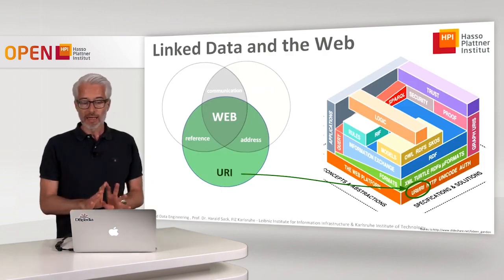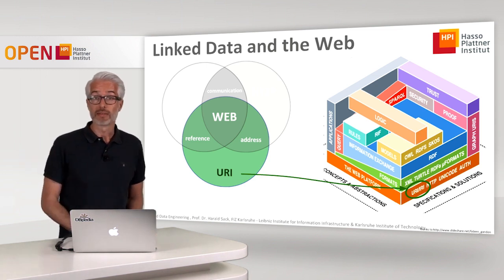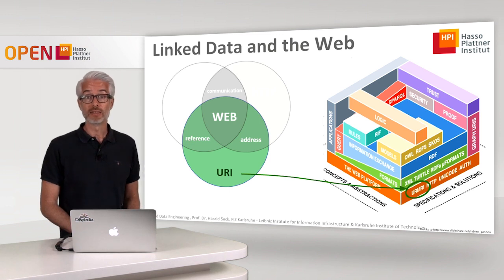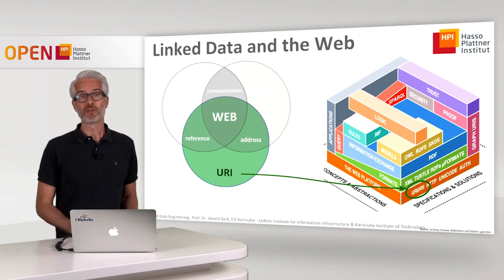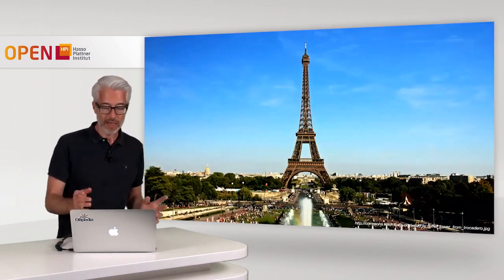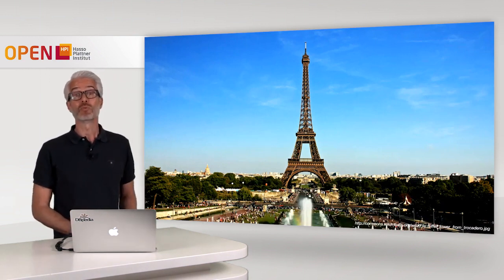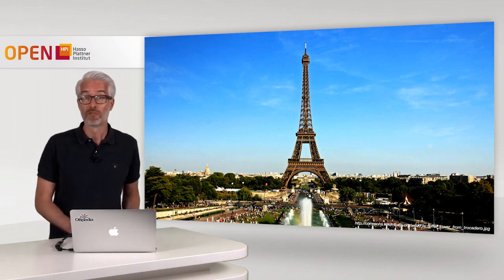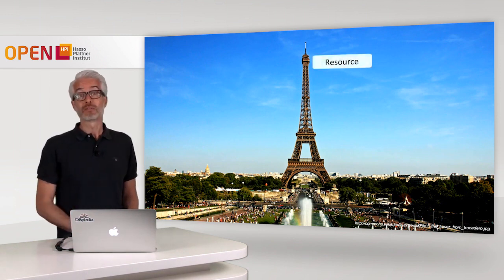URIs are one of the building blocks, centered here in the foundation of the semantic web layer cake. As you see here, we have already talked about the web platform as a foundation of linked data, the web of data and the semantic web. So URIs are the important things. But how do I now represent a thing in the real world? Of course, I need some kind of substitute on the web for exactly this real-world resource. So this is the resource.